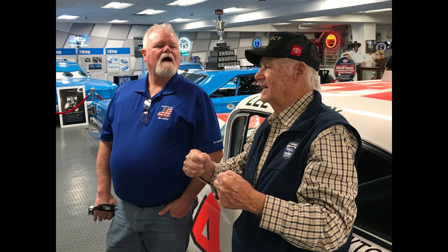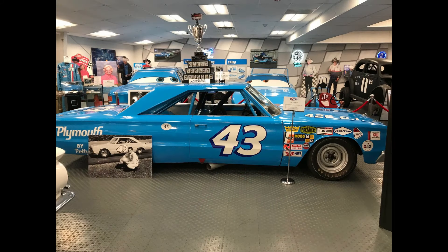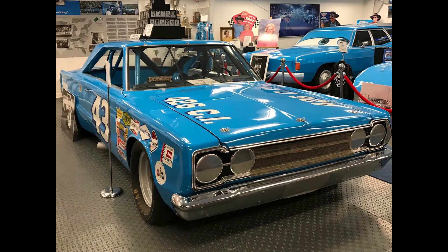I've met Dale before but this was the first time we got to spend this much time with him. He was so gracious, and while you can read the placards that describe what you're seeing, having someone with first-hand knowledge going all the way back to Lee Petty was a real treat. There was a lot I learned that I did not know, and I pride myself on being a Petty fan. Dale took a few minutes to talk about the '67 Plymouth — one of my favorites. It's mean, low-slung, and holds the record for 10 consecutive wins in 1967, winning 27 out of 48 races that year.